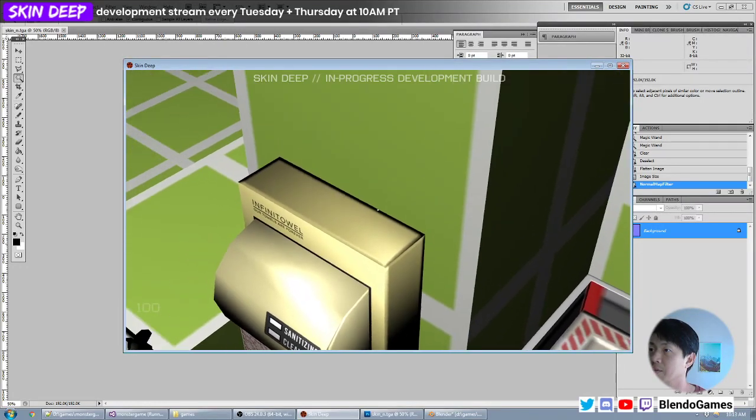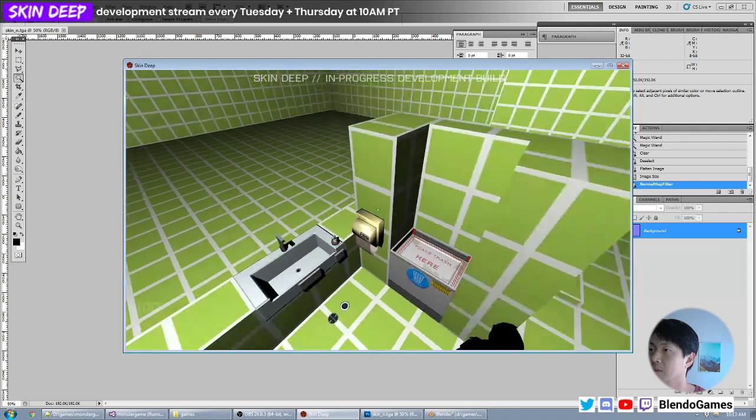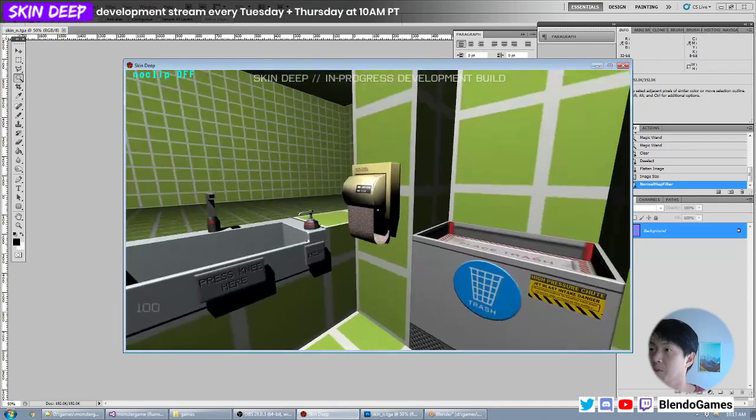Yeah, still getting that kind of like dark outline. I don't know, maybe that's just the way it's supposed to look.